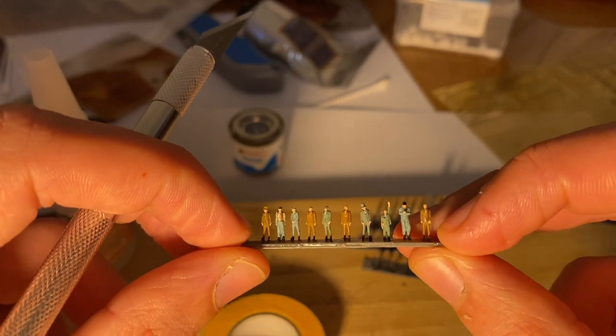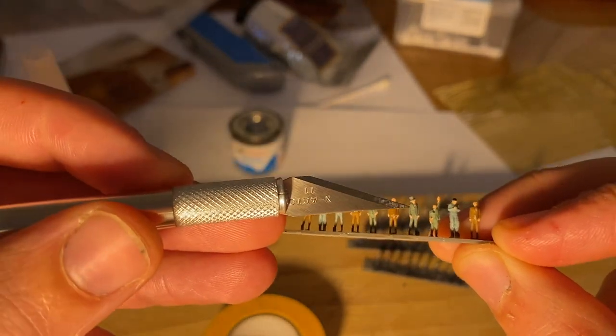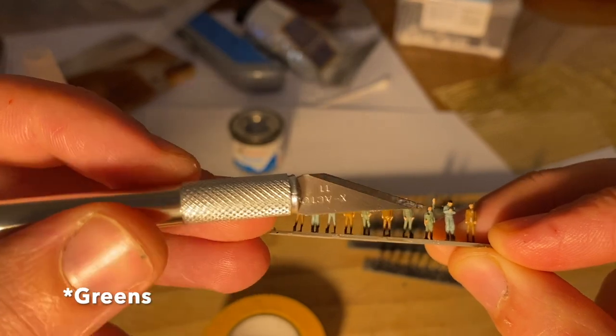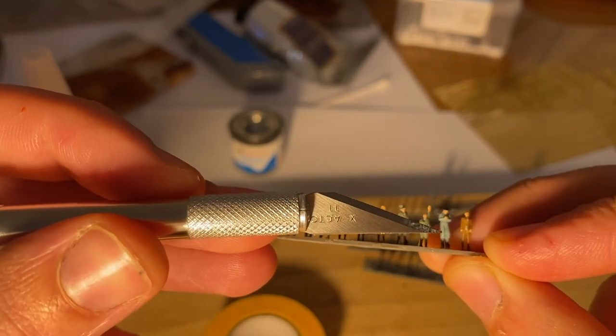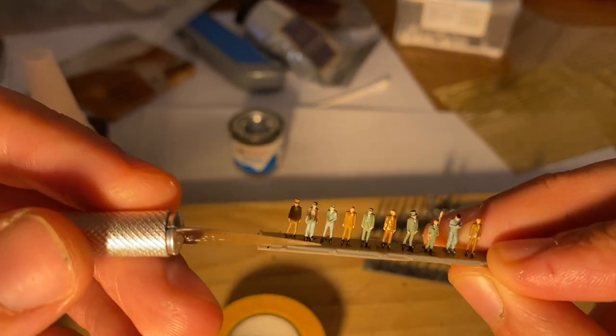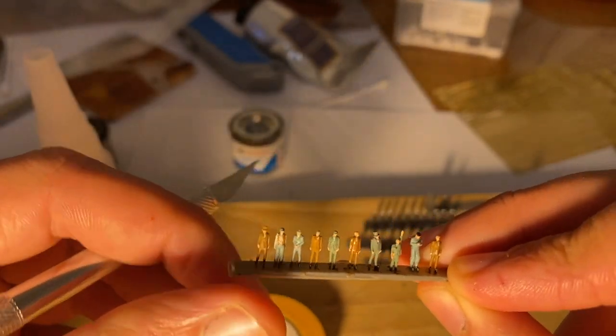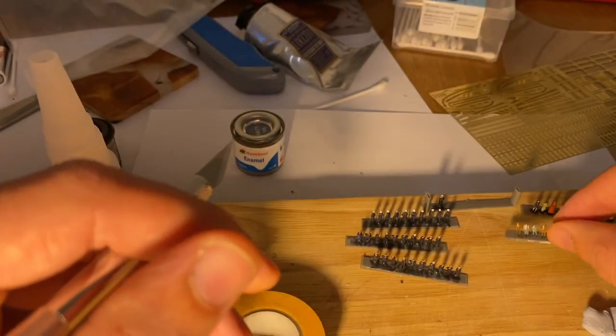And I've carried that through with the men as well. So again, day wear, not evening wear. I've gone for a selection of tweedy kind of colours, yellows, browns, lightish kind of blues. And typically black shoes, matching suits, that sort of thing. And I've got another set of men over here.